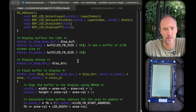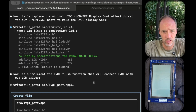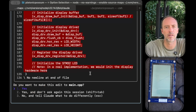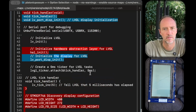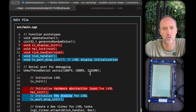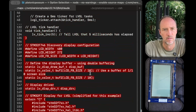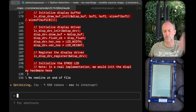Is there a port.cpp? Why? The flush function that will connect LVGL with our LCD driver. LVGL. Okay. Sure. Edits to main. You just put that code there. What? So you changed your mind? I mean, I'm fine with you changing your mind, but whatever. Yeah, sure. Write code, delete code, write code, delete code, whatever you want.